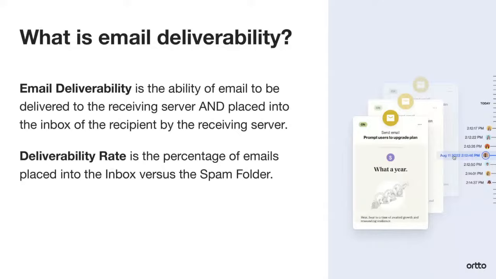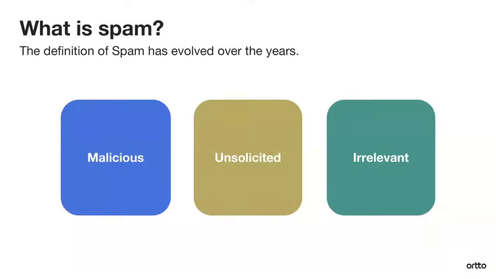A lot of times the term deliverability rate is really in reference to the percentage of emails that were placed in the inbox over the spam folder. Of course, most of the providers do not provide a deliverability rate. It's more theoretical. There are some side apps that try to help provide something like that. But that just helps give you a better context. When I talk about deliverability, I'm especially talking about both healthy delivery and going into the inbox more often than the spam folder.